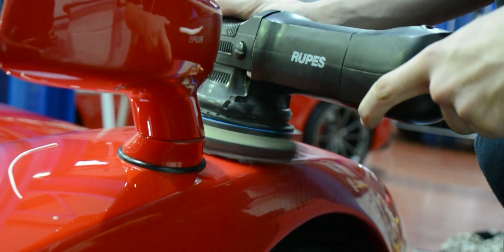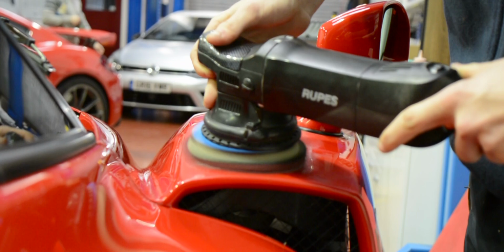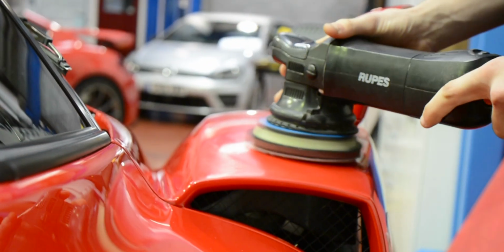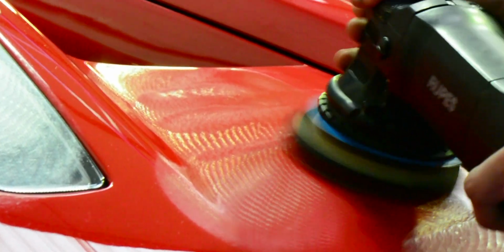So as you can see here, I'm using a dual action machine, a microfiber pad, and we're doing a very light cut to some of the top surfaces of the vehicle where it's got a little bit of wash marring and a little bit of marks. It wasn't a huge correction, didn't need much. Just a small, sympathetic, medium cut and refining.